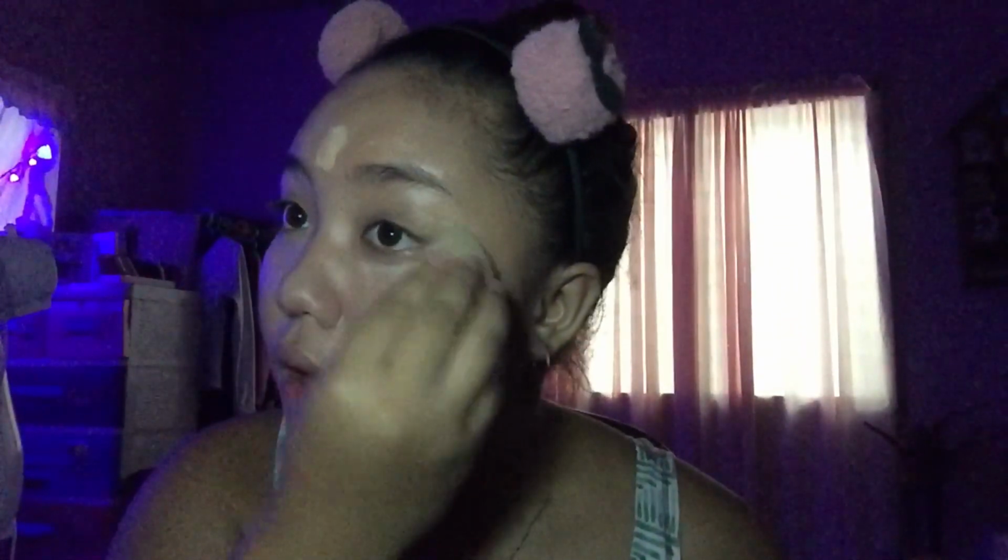So in here, I will be using my sponge and blend. It depends on you whether you put concealer on your face or not. Some put it on dark circles or under eyes. I'm done with my concealer.